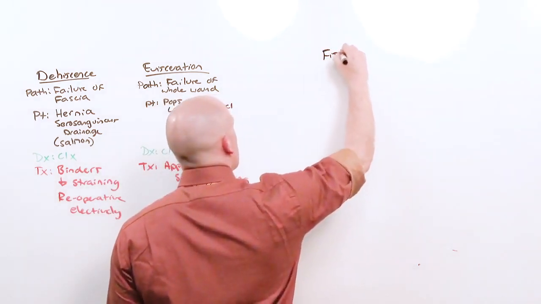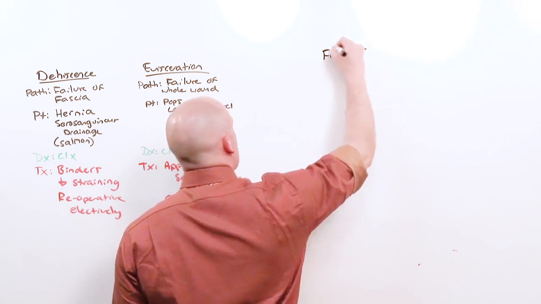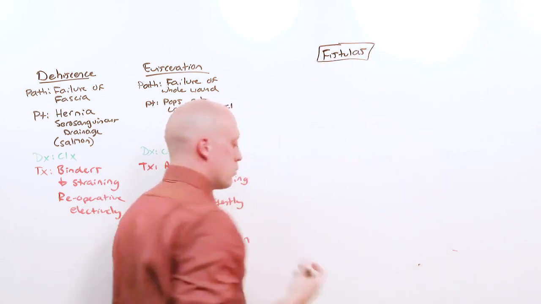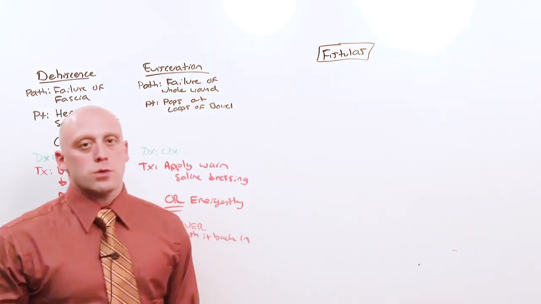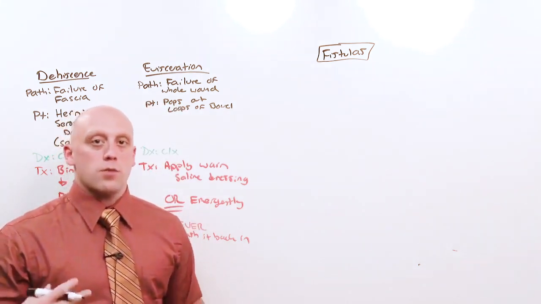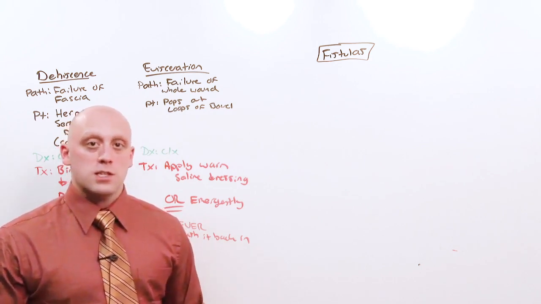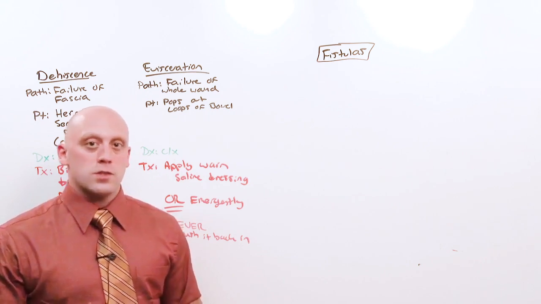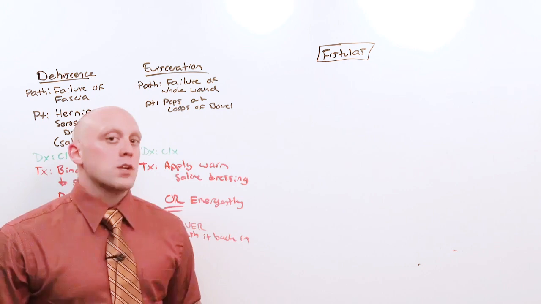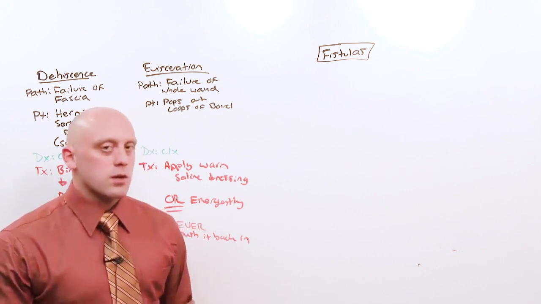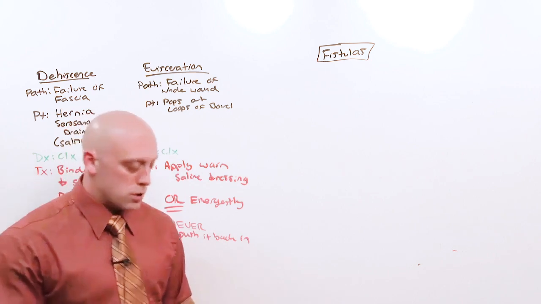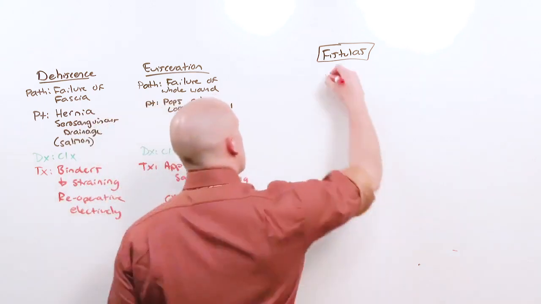And lastly, what can happen with your wound is a fistula. Fistulas are epithelialized tracts between one thing and another. And when we're talking about general surgery, what we're talking about is a connection from the gut, that is entero, to something else. Enterocutaneous to the skin, enterovesicular to the bladder. It can go anywhere. And when you think of fistula, what I want you to think of is fetid.